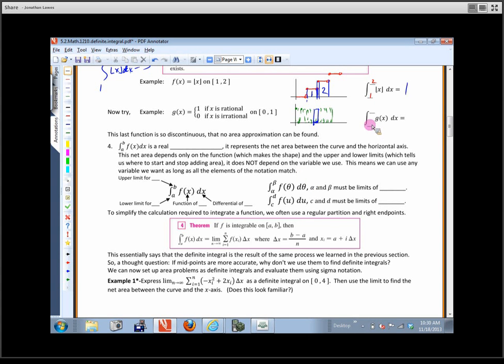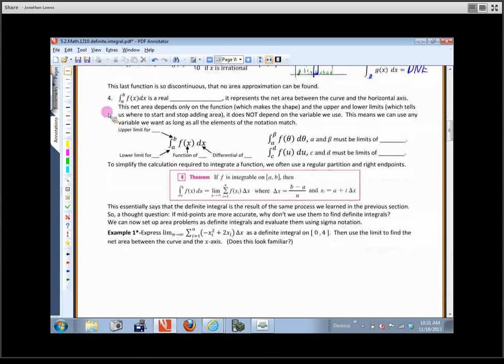So the integral from 0 to 1 on that particular function does not exist because it is what I refer to as ridiculously discontinuous, okay? All it does is bounce back and forth. There's no way you could decide, okay, on this little sliver right here, I know the height is 1. Because if you use two rational numbers as endpoints, there's got to be an irrational one in between, and you could use that for the evaluation point, okay? All right, so kind of an interesting note there.